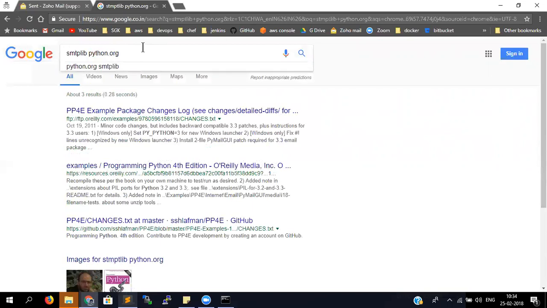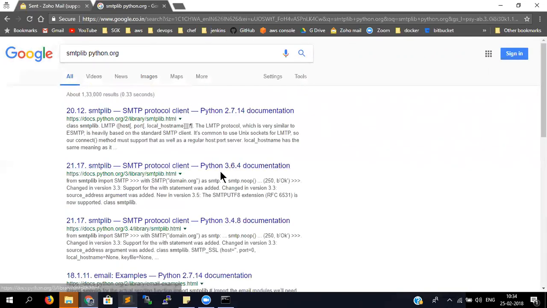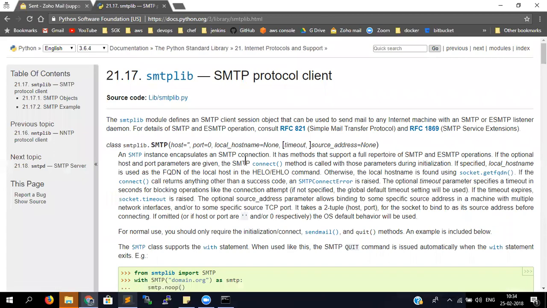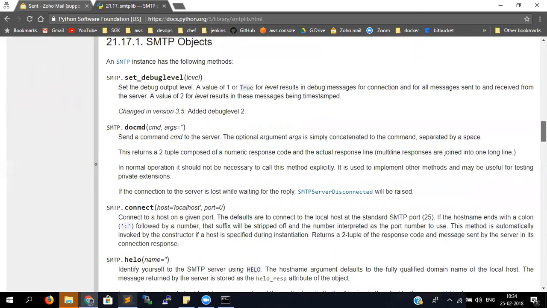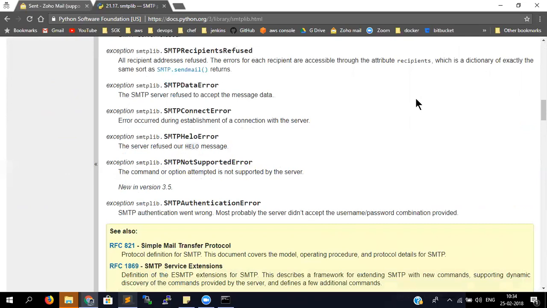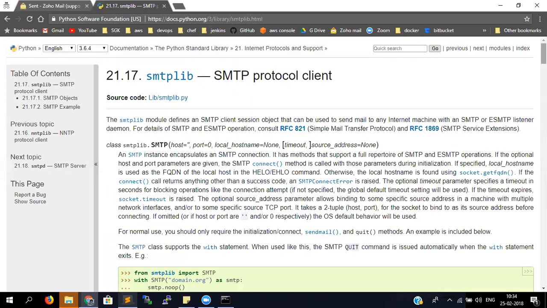You get two links: one for Python 2.7 and one for Python 3.6. This is the official documentation, the best thing to read from, and it is present for every library on the pip index pages. This was the case when you knew there is a library with this name.